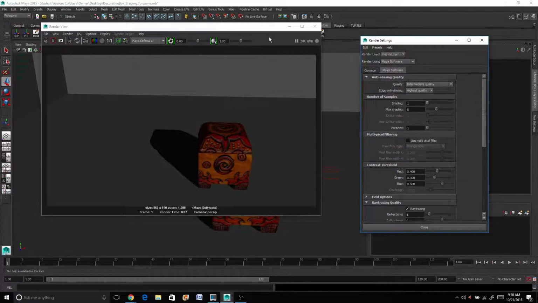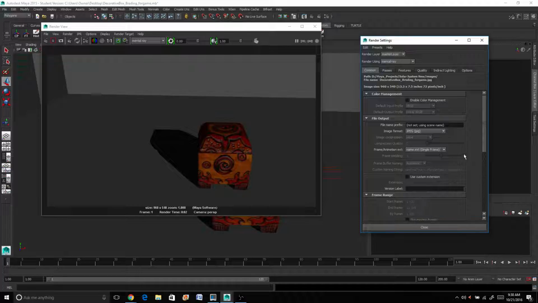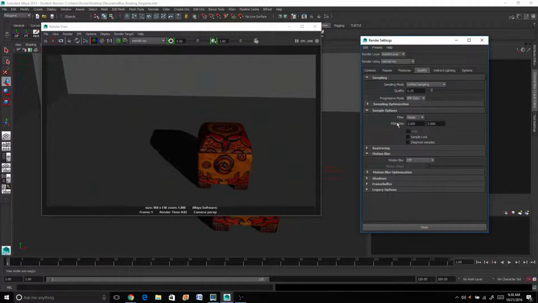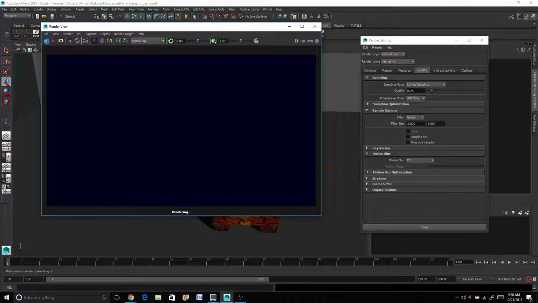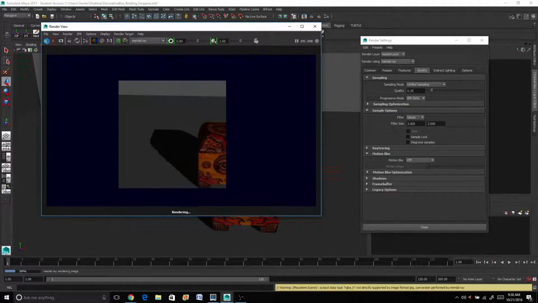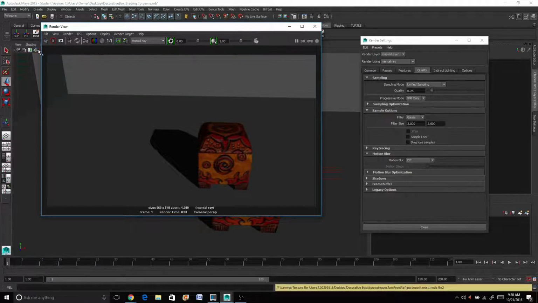So if you are having problems with Maya software, just jump over to Mental Ray. Mental Ray is all kind of battle tested, and you just make sure it's set on unified sampling, and redo the render with Mental Ray, and it'll come out almost identical. It takes a little longer than Maya software though. Okay, so there you go. That's what it will look like when I render this out.